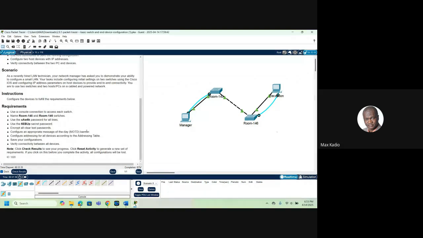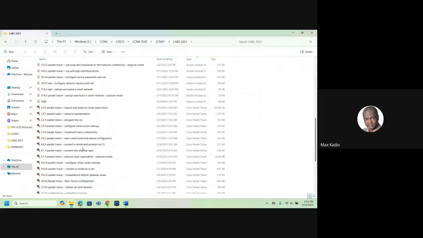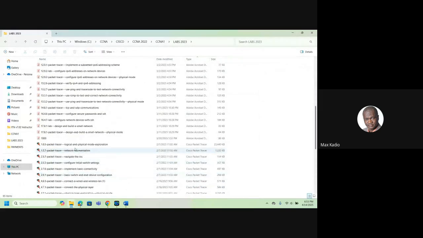This one is a bit difficult, but they ask me if I want to save. I don't want to save. There is another lab where they guide you a bit. They are very friendly. It is 2.5.5, where they explain how to configure that.